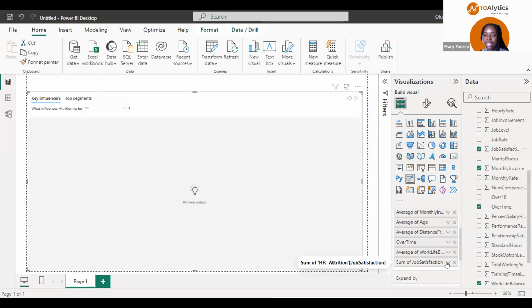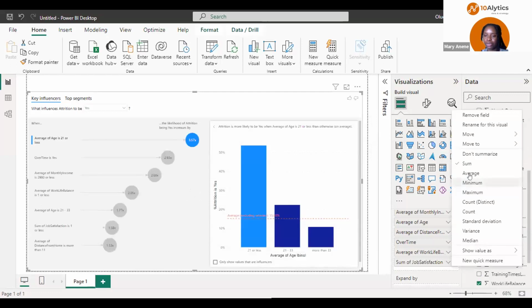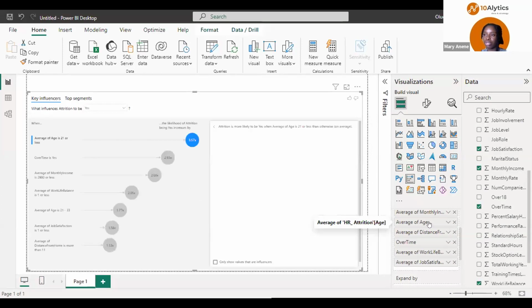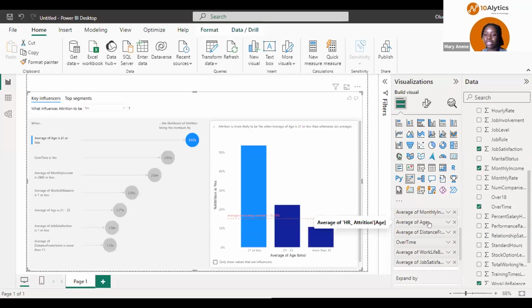Okay, so someone asked me, why am I using average instead of sum? Okay, so for this particular information, let's say age, all right? Let's say for age, I decide that I want to leave it as sum, right? We have various employees, and I'm sure that nobody within this workforce is below 18 years. So just imagine I'm adding 18, 18, 18 for 10 people, and I come and I tell you that, okay, the employees in your organization are 1,228 years old. Does that make any sense? Obviously, it doesn't.